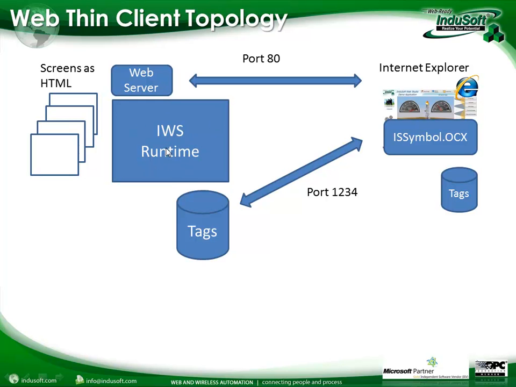We already have our project created. We're going to save those screens as HTML. We're going to set up a web server and then point our browser back to this PC. In this case, it's going to be the browser on my same PC, but it could be remote, anywhere, could be across the world. And then once that connection is made, it's going to install or use ISSymbol and share the tags.